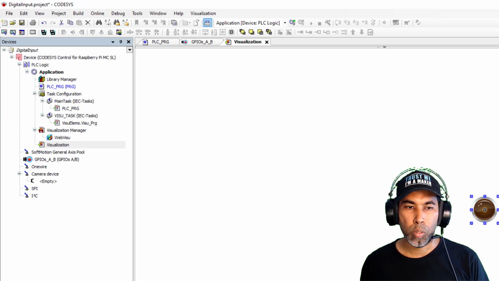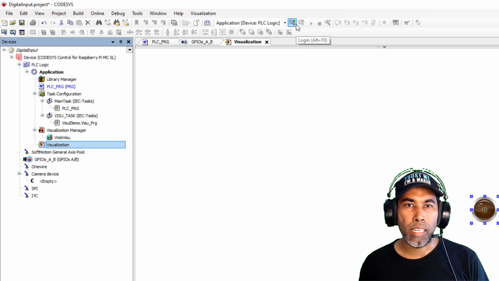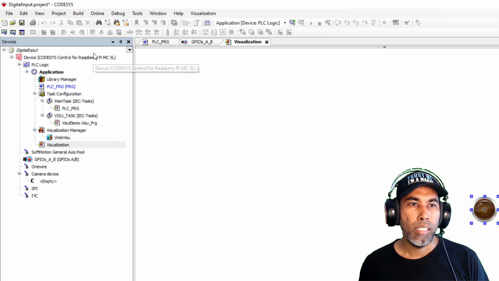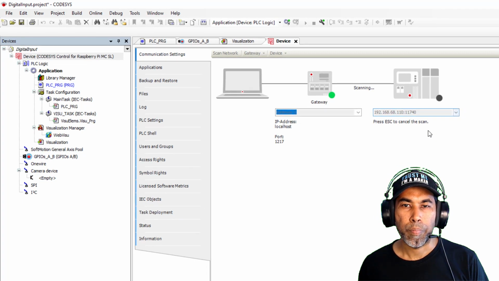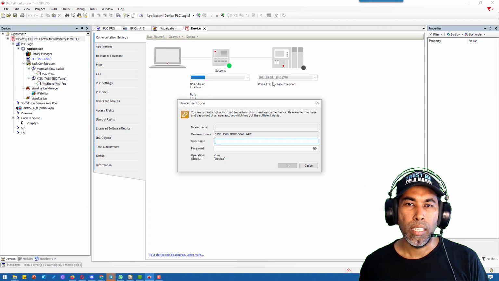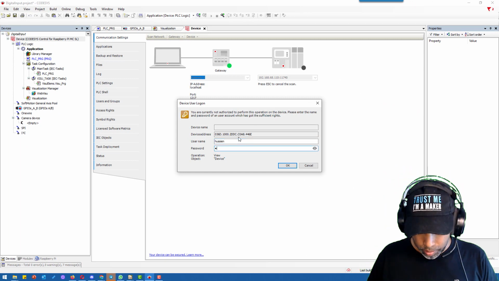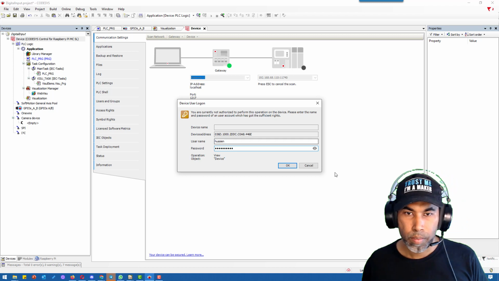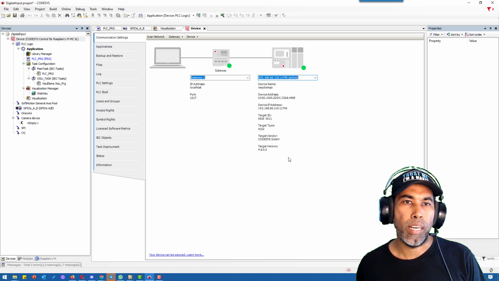Okay, so I think it's already ready to download. So we go back here, and next, before we log in, we want to check whether our connection is okay or not. So for that, okay, this one we need to change. We need to change to 11. Not 11, 110. So it's asking for credentials, so I'm just going to insert my credentials. Okay, so now we are active.